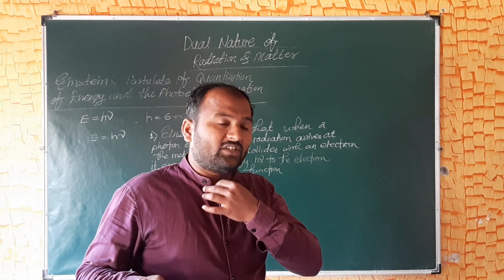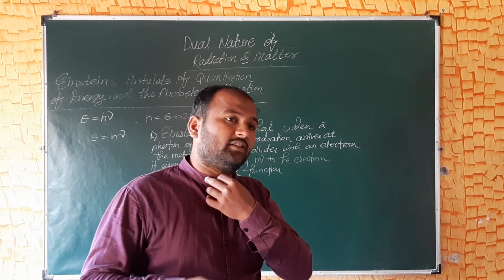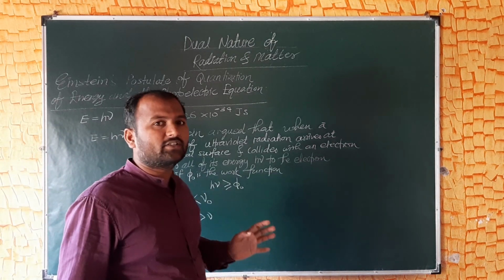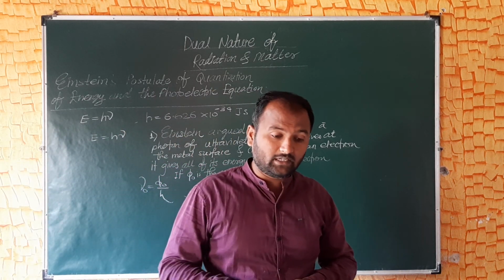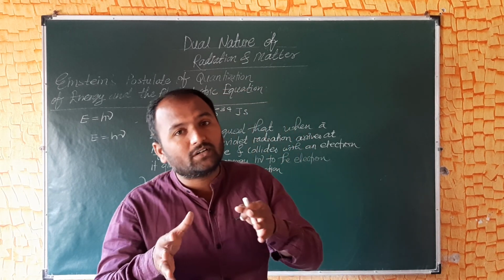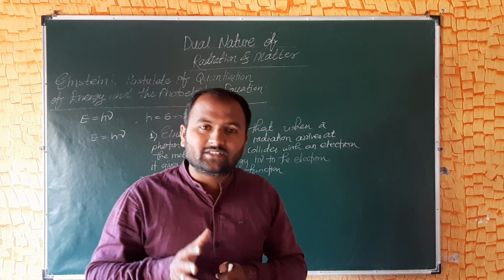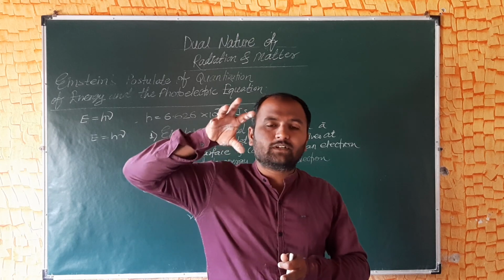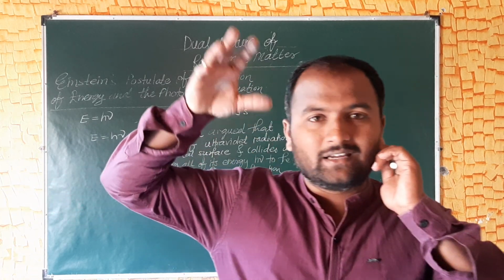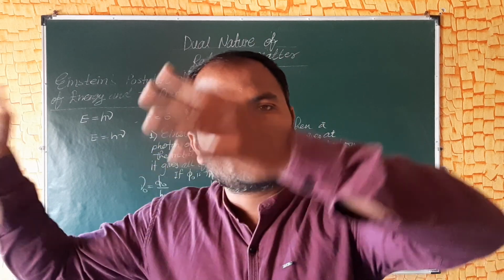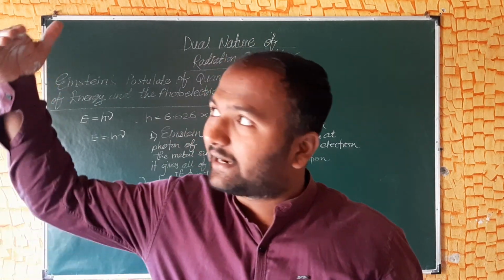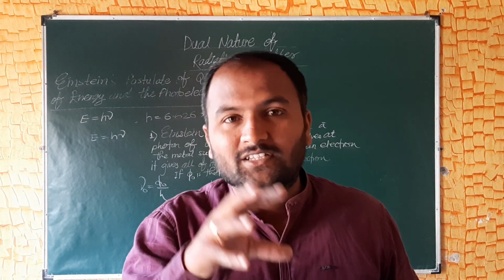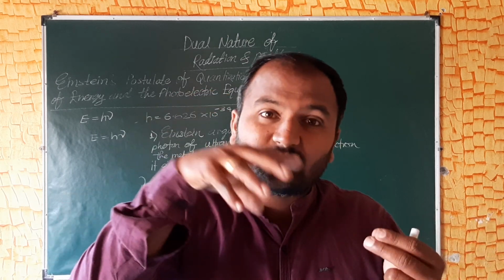Whenever the incident radiations are incident, here the energy E is equal to h nu. So all these are photon energy. So whenever this energy is incident on any electron, then here what happens? This electron absorbs all the photon energy, E is equal to h nu. Look, electrons continue to come out of the metal surface because of the radiation. But while some radiation falls on the metal surface, some of the photons will also be incident on that electron.